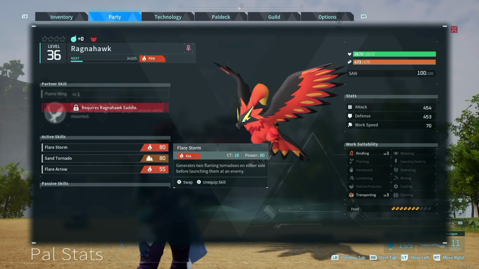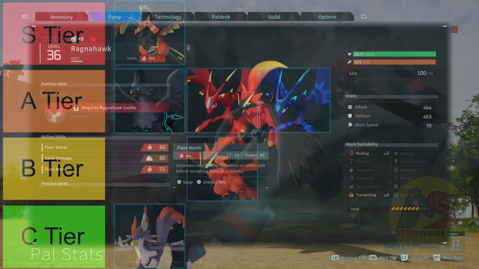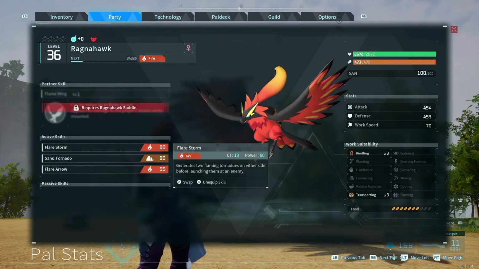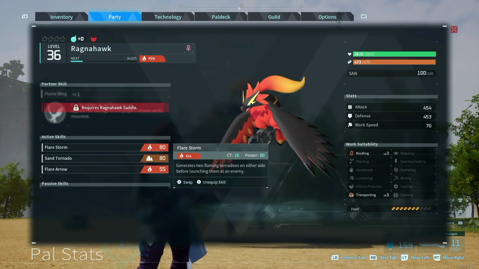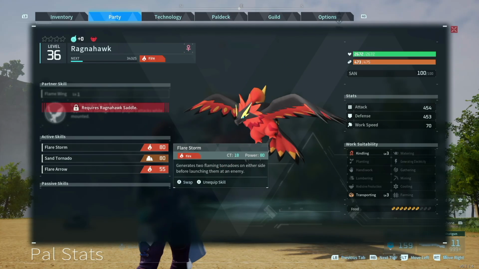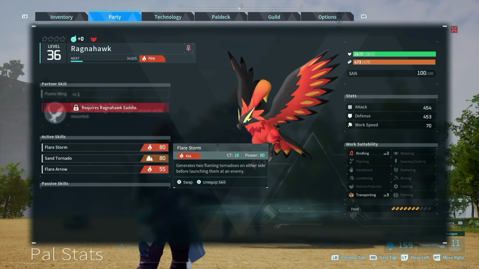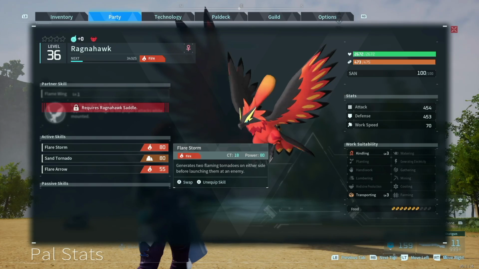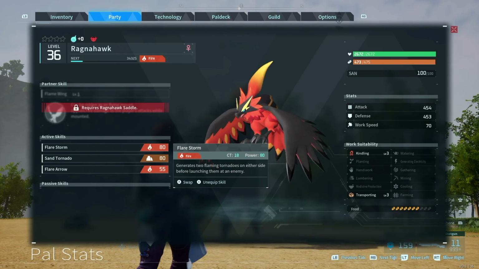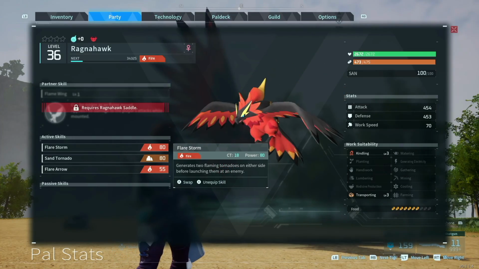Because it's such a commonly used pal, I'm going to put it as high as B tier. Almost A tier. It doesn't hit A tier because you have to get to at least level 37 before you can even ride this thing. So that's a little bit mid to late game for me. It takes a little bit of time to get there, so it's not A tier, just not quite. But all the stats and the work suitability that this thing is packing is absolutely insane. And it's a very decent typing. That fire typing is going to knock out a lot of things with this move set. So it's something that's pretty solid.